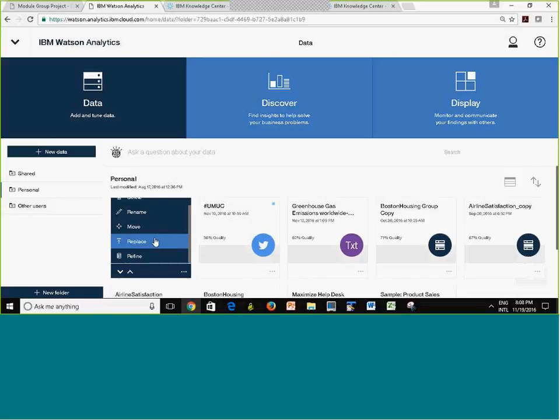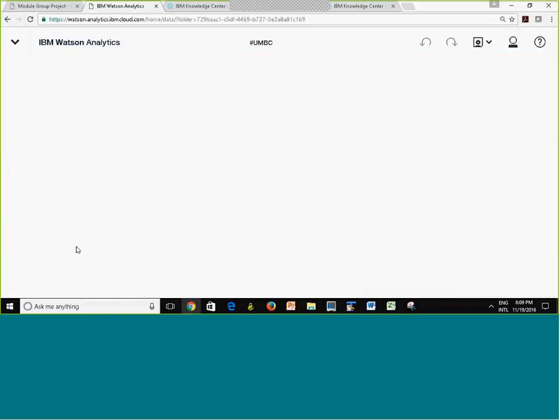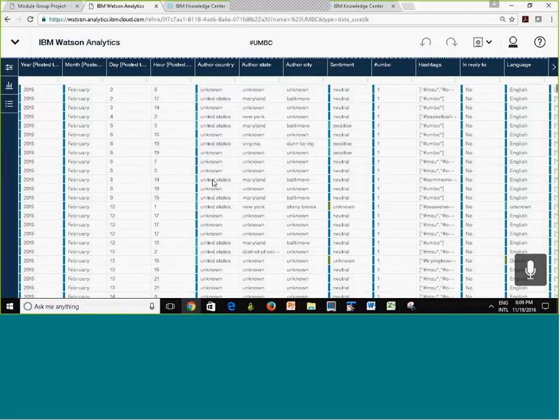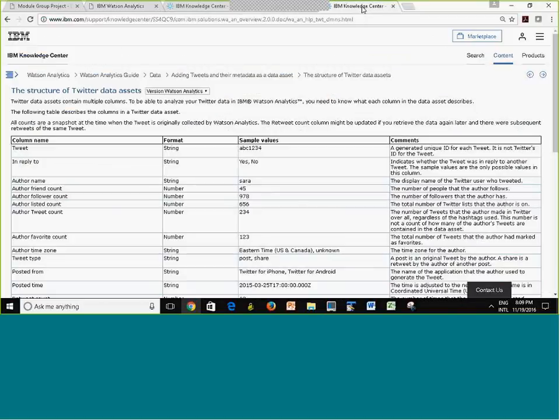And replace is basically what it does is, suppose that I want to run it on data in a different time frame, so I can do that. And for refine, we can preview the data and we can apply filters to the data. So let me click on refine because I want you to see how the data looks. And what I did today, I found a nice reference, and we're going to be provided this link, and this reference explains the structure of the data set.